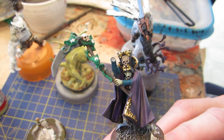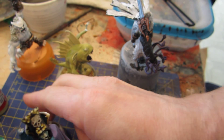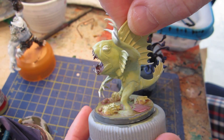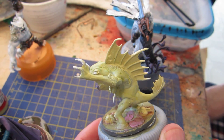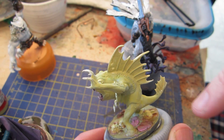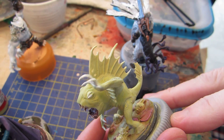I'm going to get cracking on finishing that. And as you can see, the sword is still the same as last time you saw it. The spawn mother - not a whole lot has happened to her since last time. I don't know why I'm dragging my feet with this model. I think it's because it's a little intimidating to have such a large expanse of skin that still needs some sort of subtle shading. But I'm just going to have to focus and get to work on it.